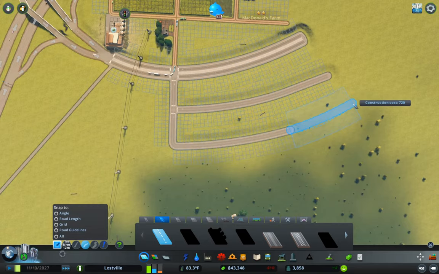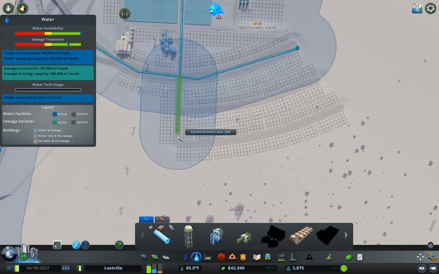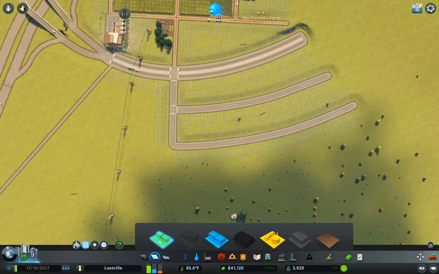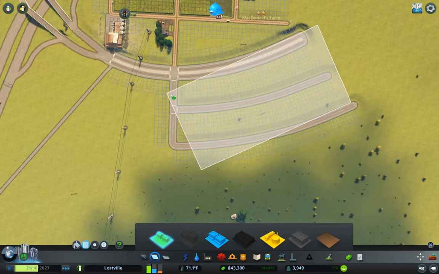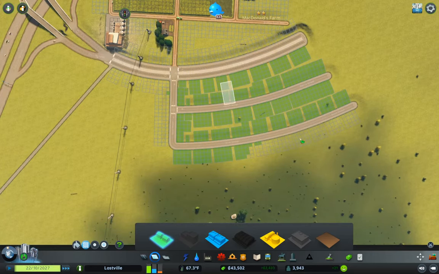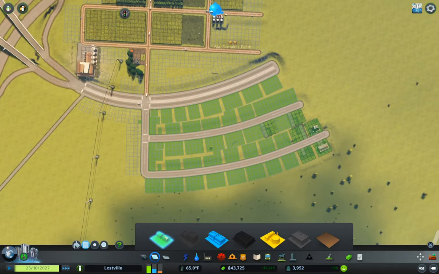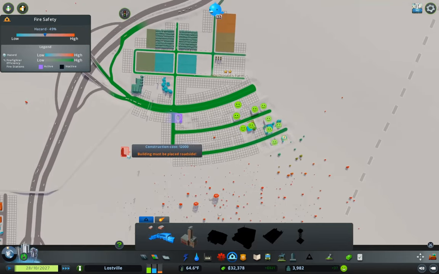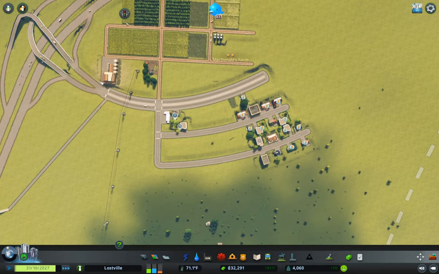Okay, turn off snapping. There we go. So do this. Now I can bring this down here, and good. So I can put some residential up here, which I can do like so. Yeah, we'll call this a workers' barracks area. And I think we need a fire station up here. Yeah, that would be a good idea, I think. Yeah, okay. So that gets us some more population.